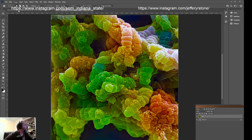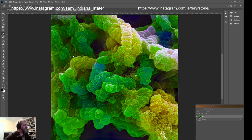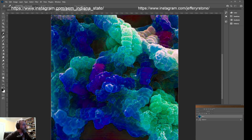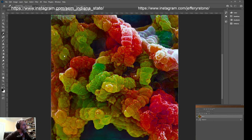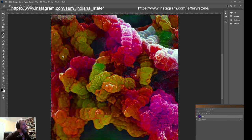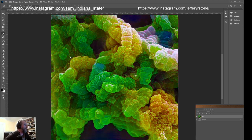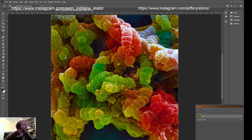So you can do this a number of different ways. You can actually just go in and change the hue, right? So if you want it to be more blue instead of red, you can do that pretty easily. These are nice, simple tools for changing colors. You can just come in and whirl these things around. Sometimes they make really unrealistic patterns, but sometimes you want that.